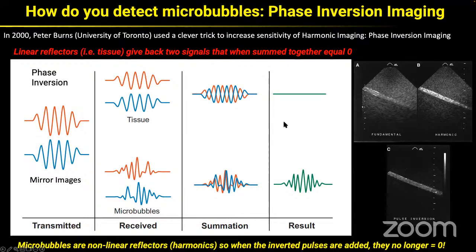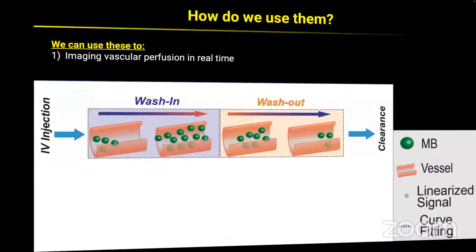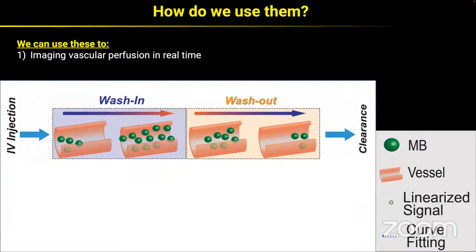And we don't lose this data, so it really is the only imaging modality where we can get our contrast signal and our anatomical imaging simultaneously in real time. So it's a really cool modality. You can image contrast in real time, and you can get some really important data from it. So let's take a look at how we currently are using this clinically.